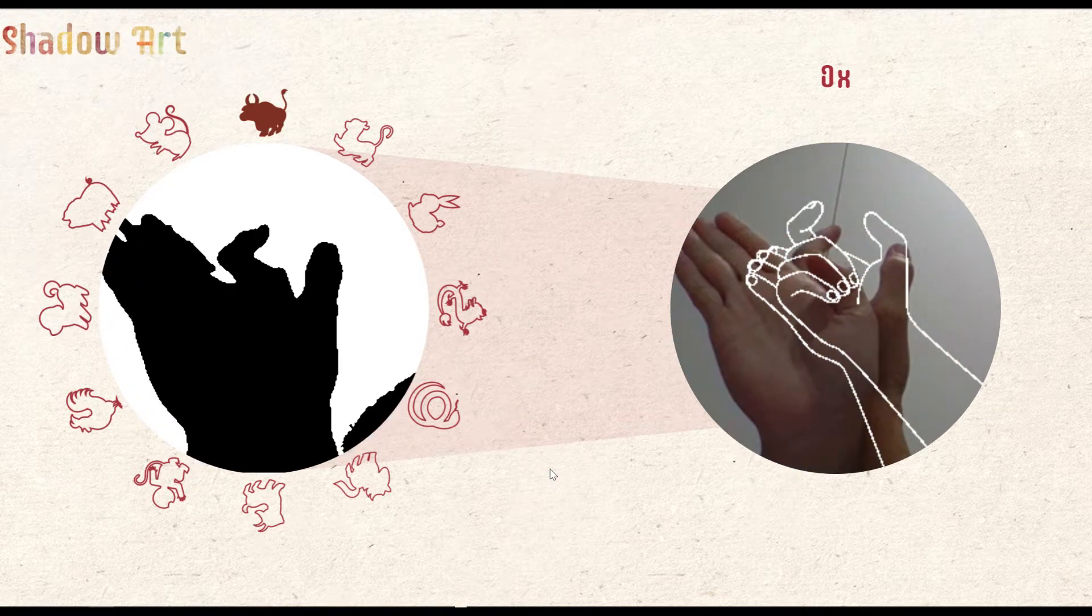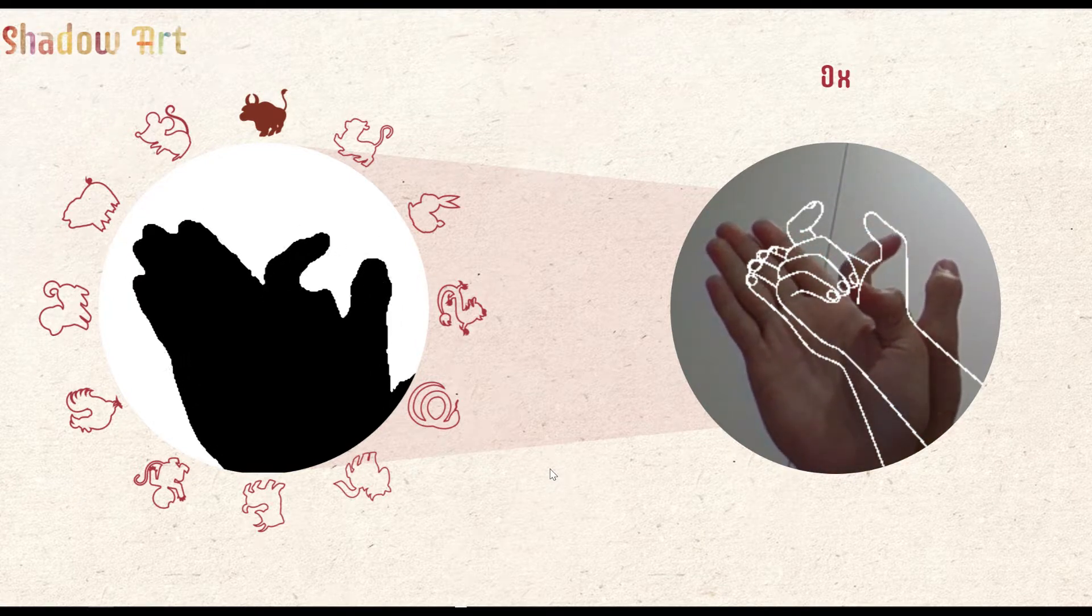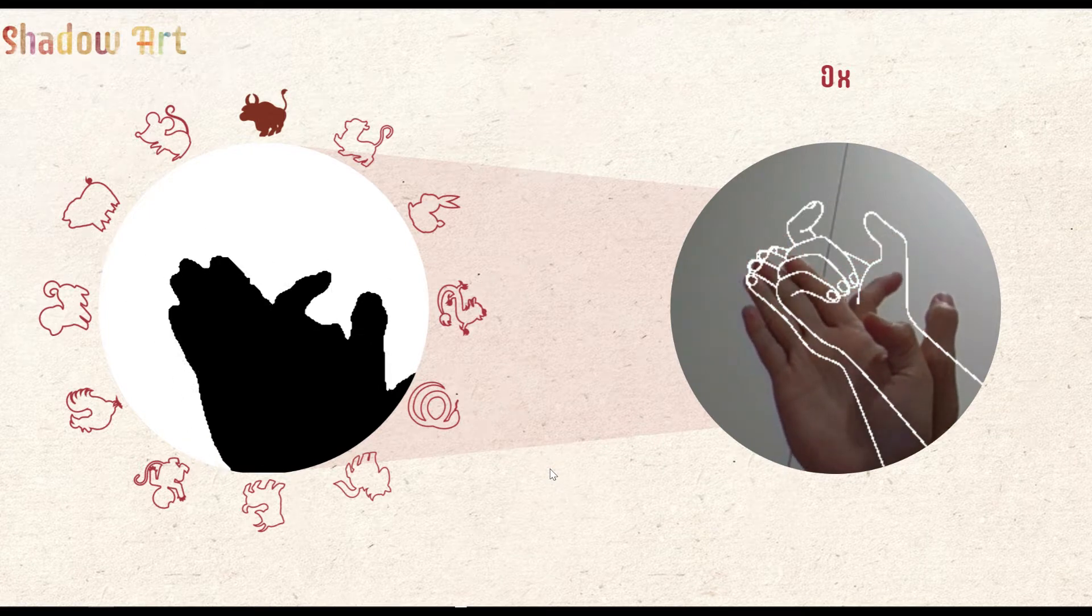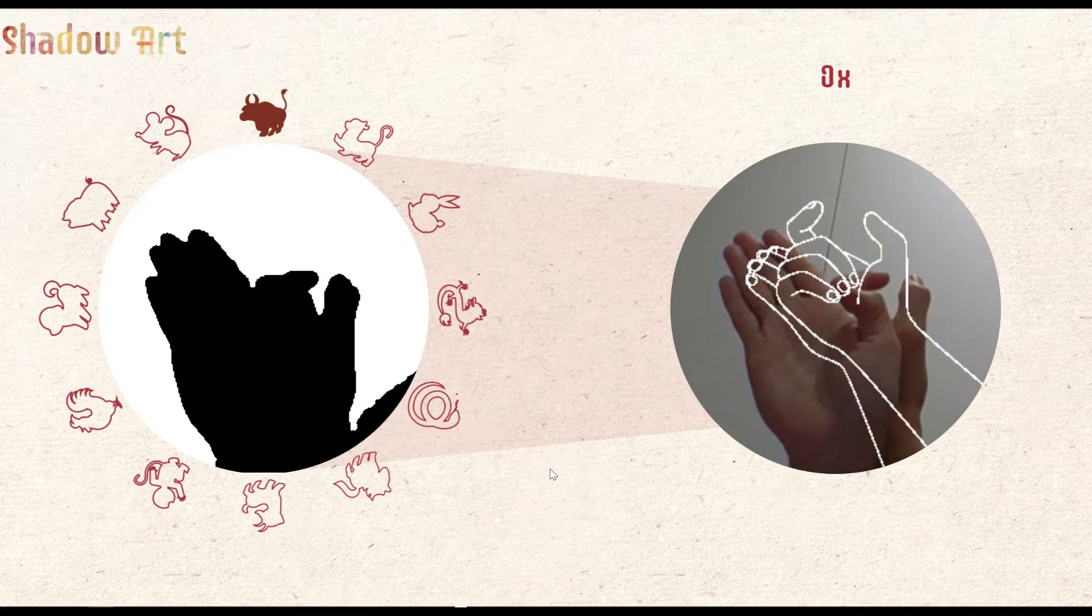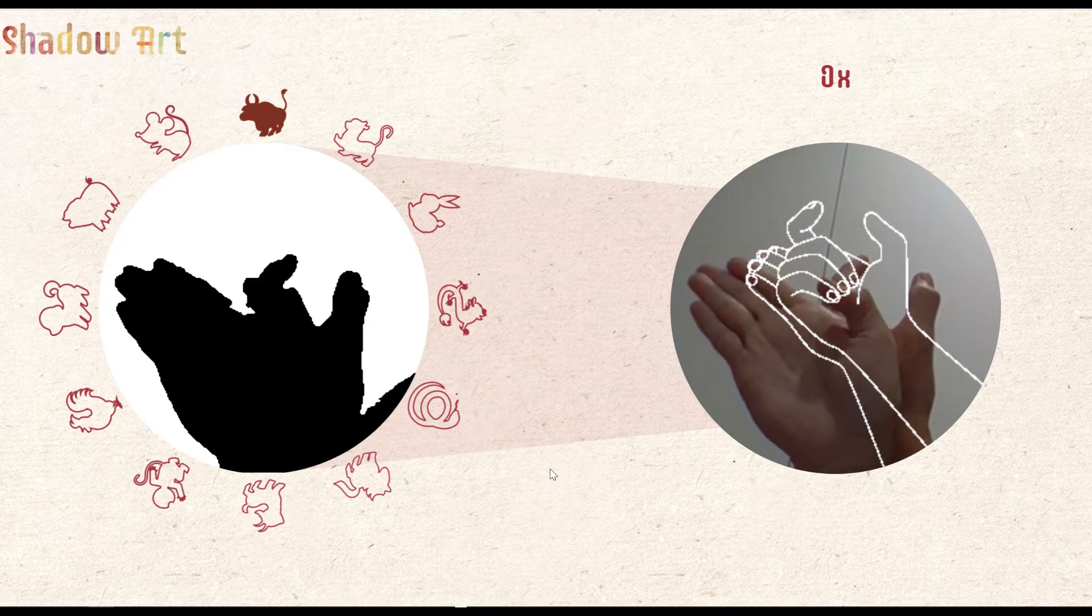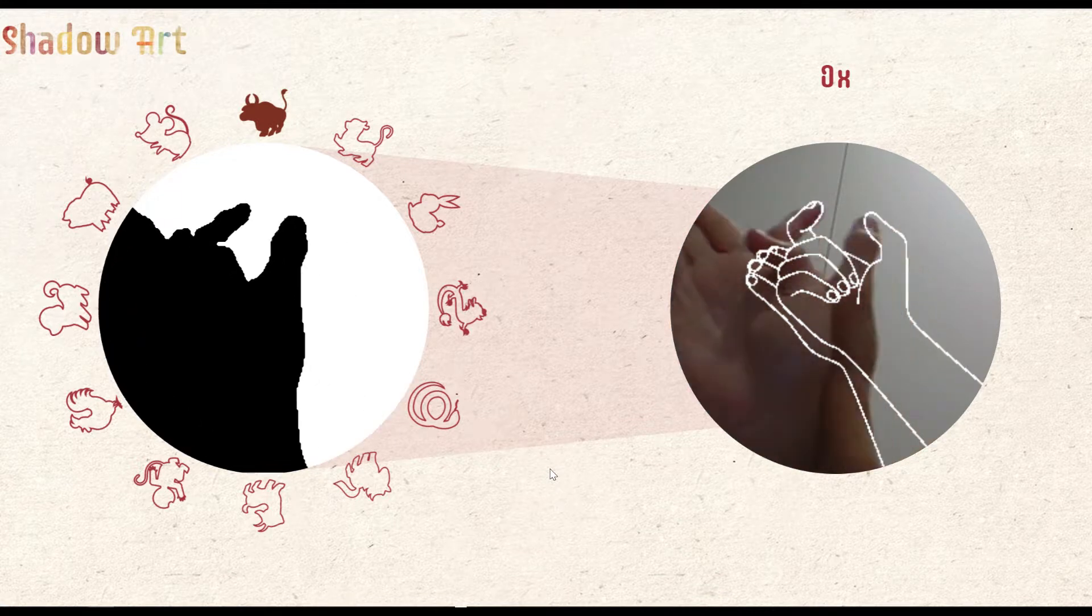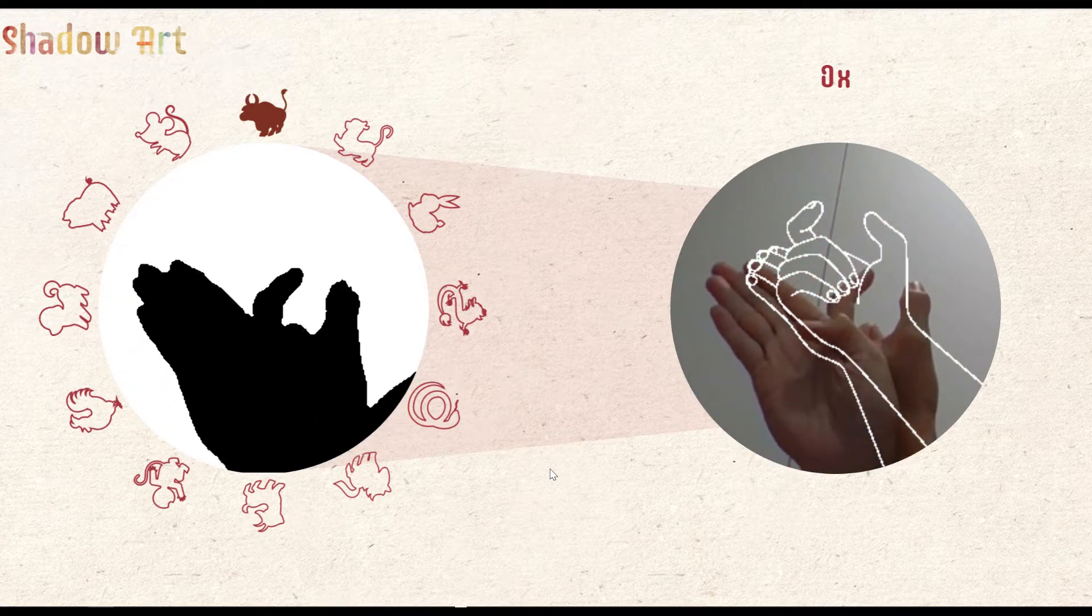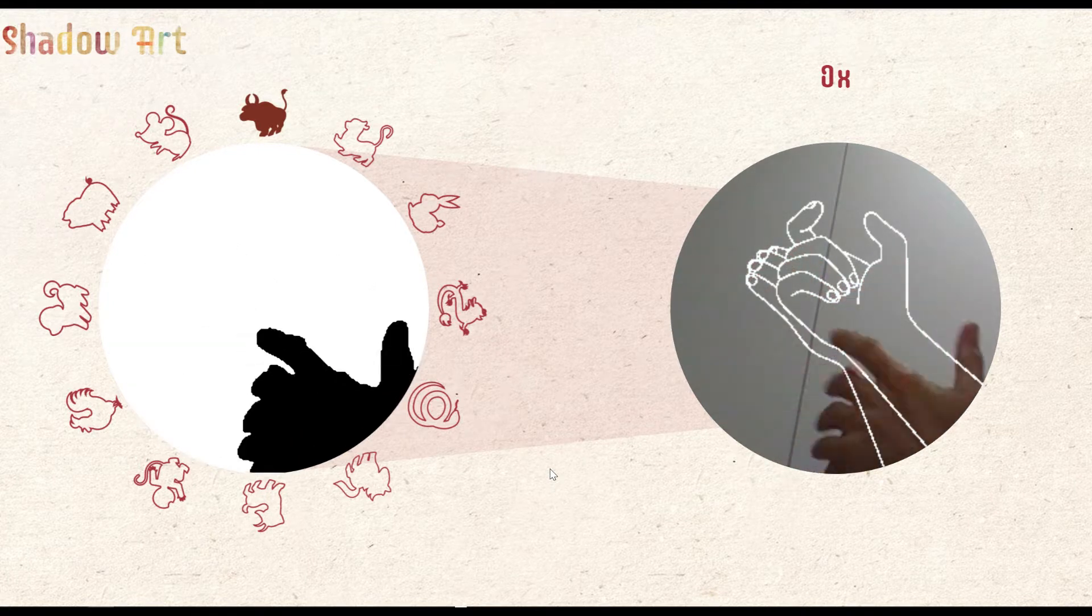So I'm trying my best right now to make an ox. Not so easy because it doesn't recognize my hand gesture. Let me try again. Still no luck. I'm not sure why, because in my opinion the shadow looks like an ox already. It just doesn't match with Google's image of an ox. Let me try again.